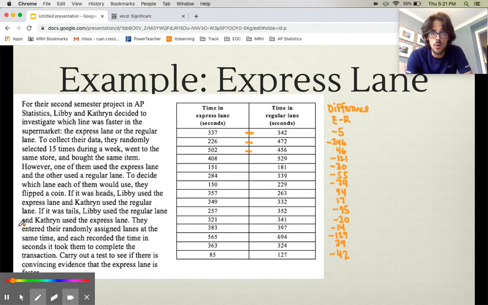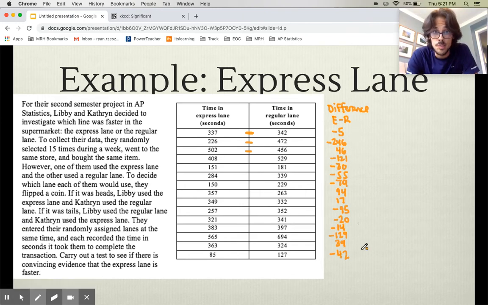All right, so in orange, you're going to see all of the differences between each pair of numbers right there. When you conduct a paired test, the original data doesn't matter to you anymore. You're only going to look at the difference column right there, and those are the numbers you're going to analyze. So if you need to graph your data, or if you need to do some sort of significance test on them, we're going to use our orange numbers to do these. The original data is good, we don't need it anymore.